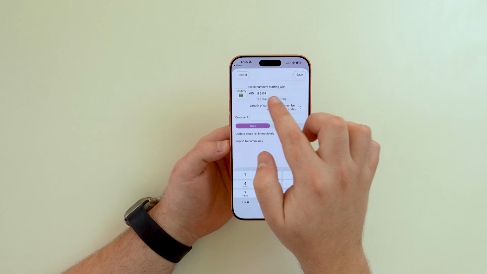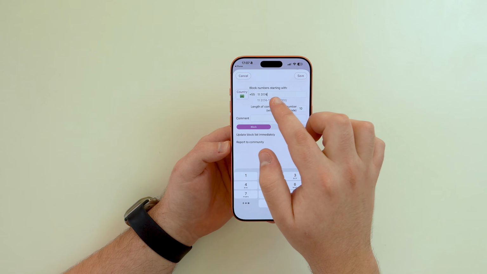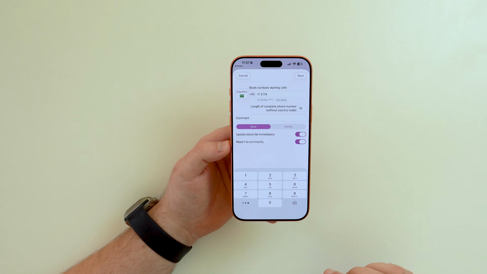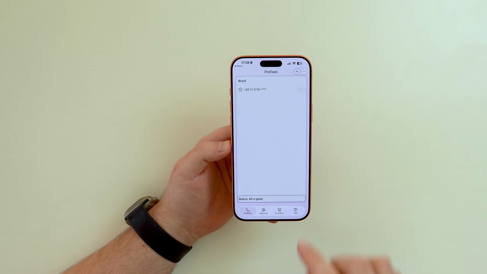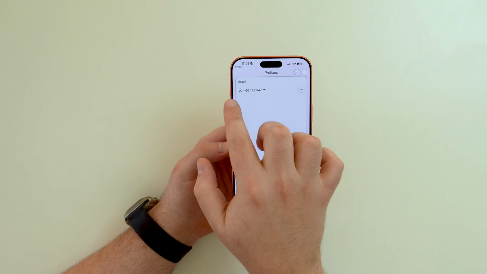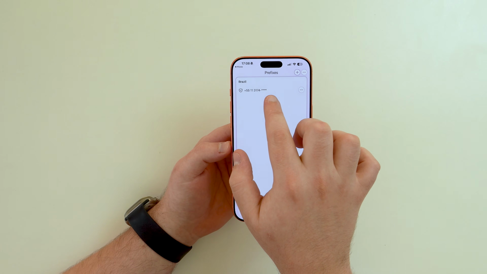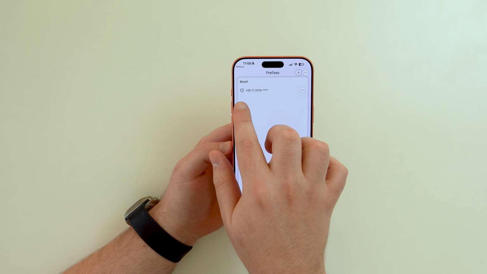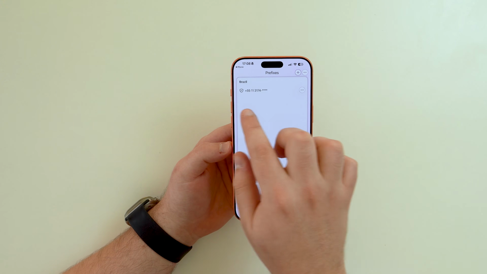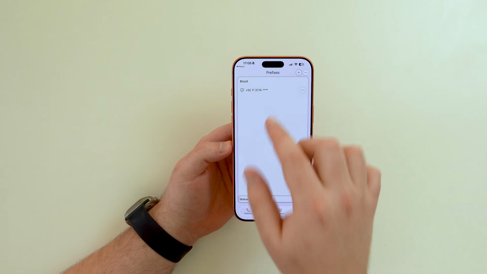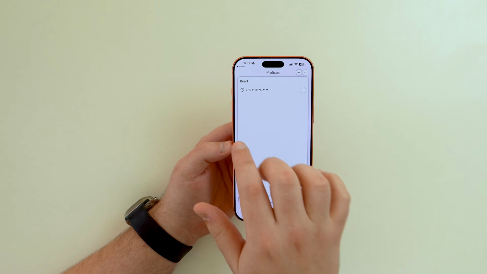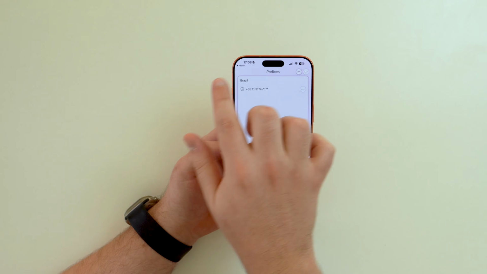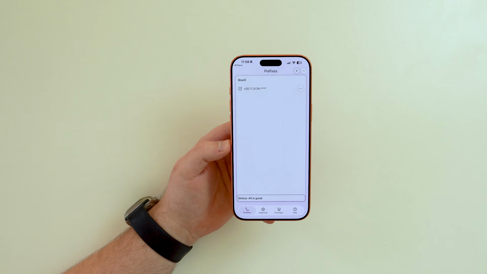You can delete, erase the final 3 or 4 digits, as I've done right here, and then you can go ahead and save, and of course it's going to register. So then any phone number that starts with this combination, that has this prefix, regardless of the rest, will be blocked. If it's this number 1234, it'll be blocked. If it's this number 3558, it'll be blocked, and so on. So then we have successfully identified and blocked a whole prefix of numbers that are annoying you.